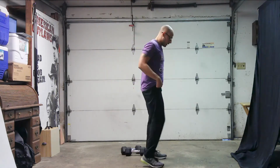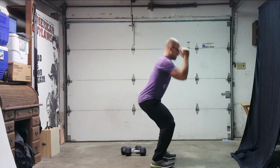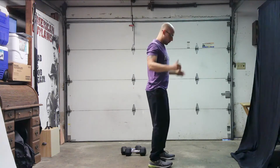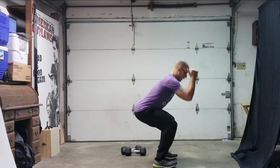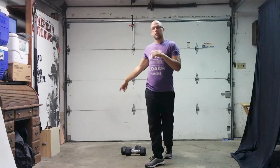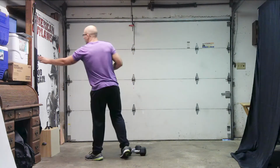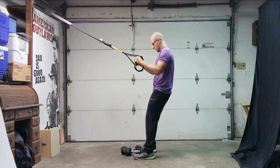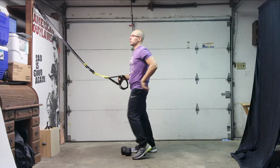So for power, right here, chest nice and tall, hip hinge, butt back, up and down, okay? Keep those knees behind those toes. So one of the biggest mistakes is this. So you wanna go here, back, and then down, okay? If you have a chair, so for beginner, if you have a chair or a box, use that. In addition, as well, that TRX. So a TRX squat, I like to use these. Right here, just like this, hip hinge back, down and up. That will help me keep my knees behind my toes, okay?